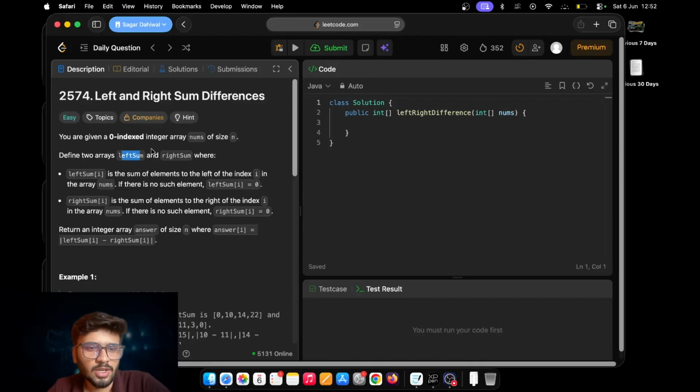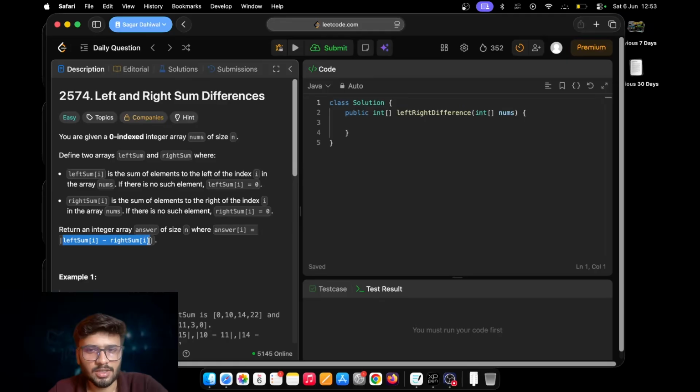We have left sum and right sum, where left sum is the sum of the elements to the left of index i in nums. If there are no such elements, then it's 0. And similar for right. Return the answer of size n.